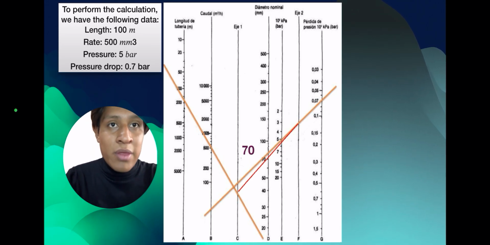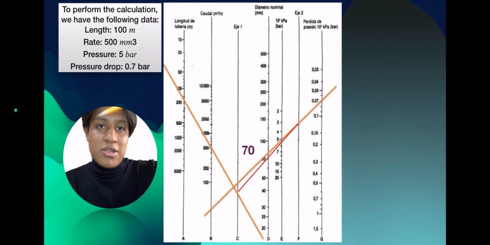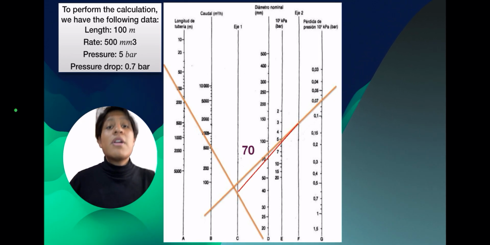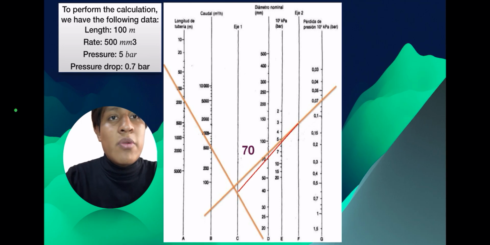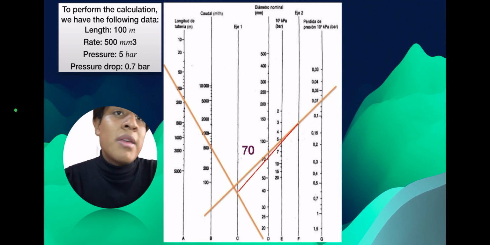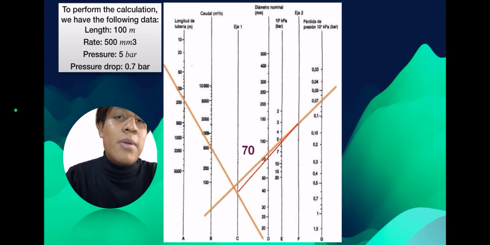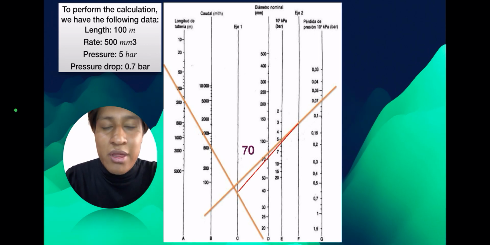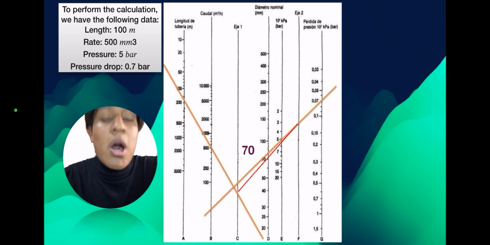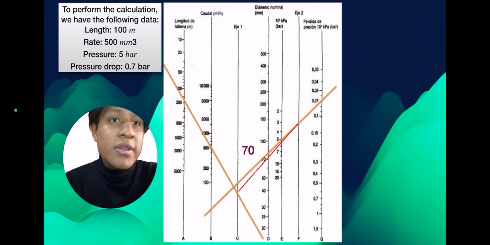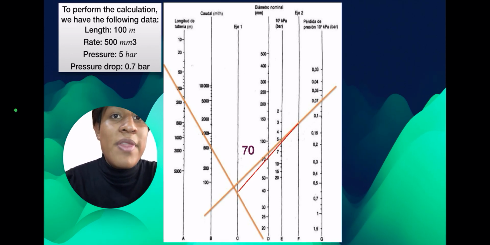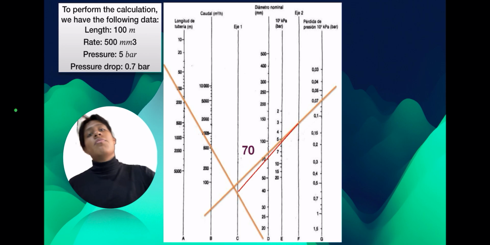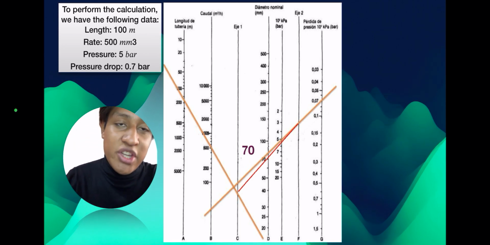So line number one corresponds to length, and line number two is for pressure. Well, we have a union with the actual number one, so we are going to put a point, and then in the actual number two, we have a union of the line, the pressure, and actual two. That is important, the actual, because we are going to calculate the components. So we have a nominal diameter of 70. The number is important. Don't forget it. So we are going to go to the other sheet.